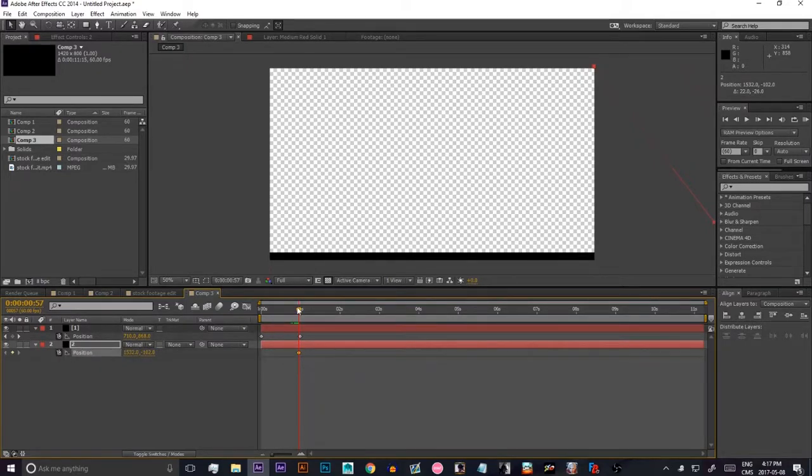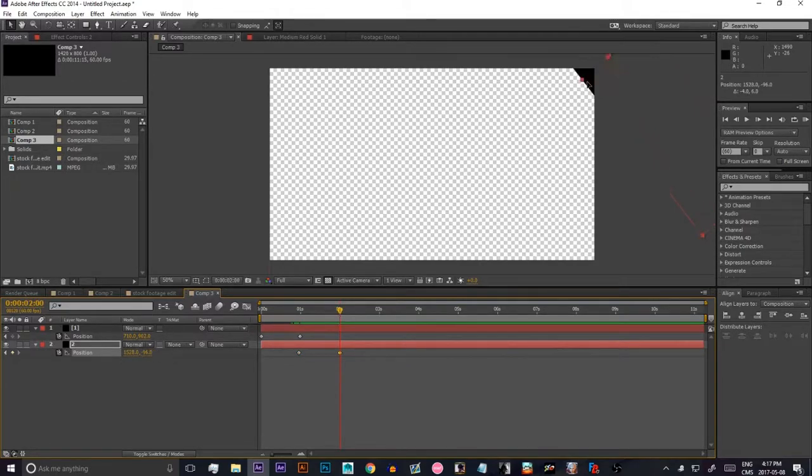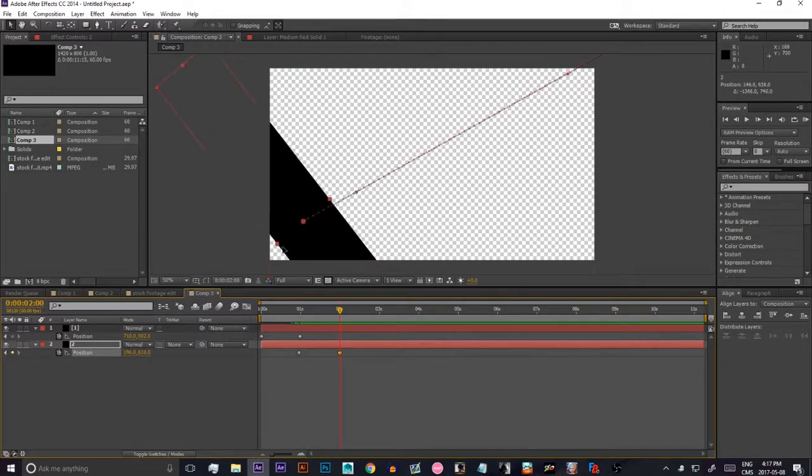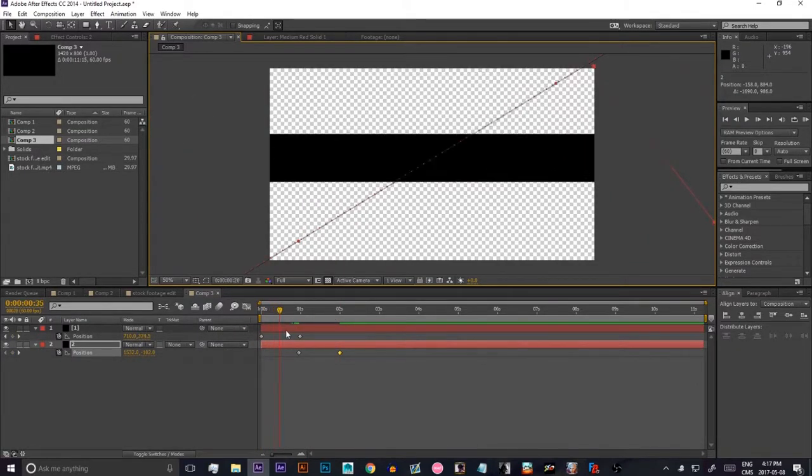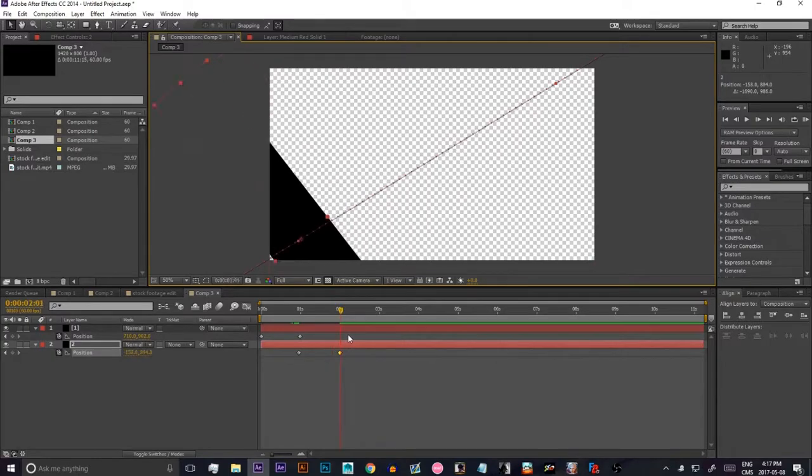So we're going to keyframe it there. And what we're going to do now, same exact thing. We're going to rinse and repeat and go down to another second, or roughly around there, and we're just going to bring this across diagonally. Alright, and if you see it as we go, we have the first part of our transition. We have the 1, then we have the 2.